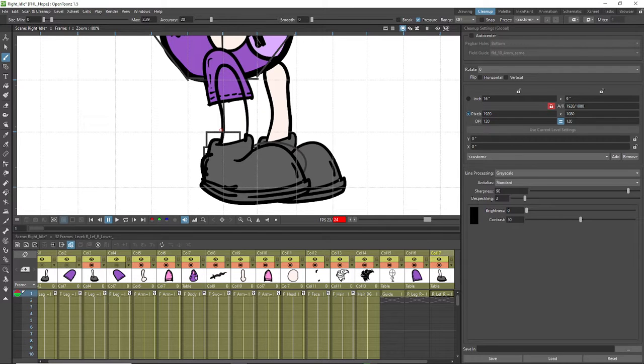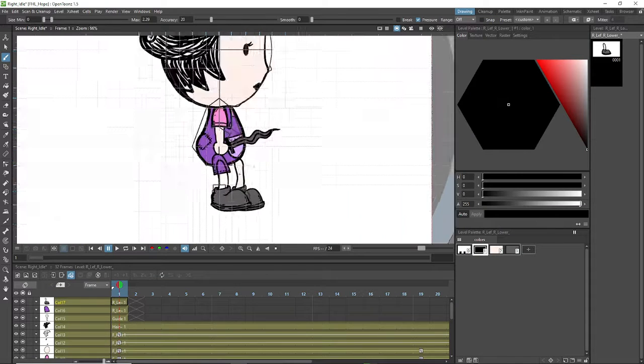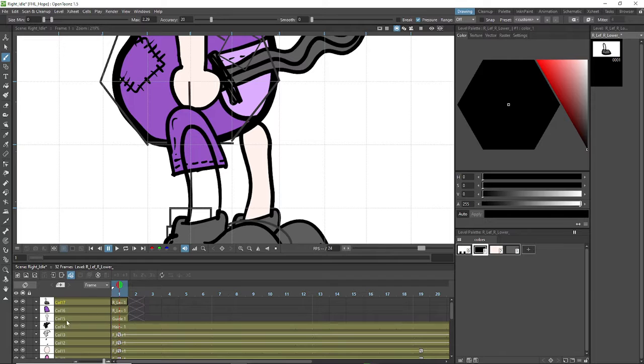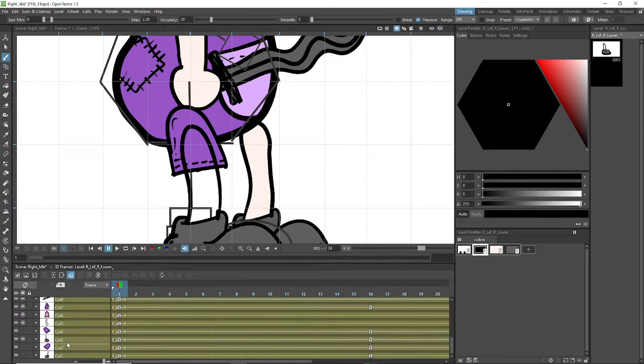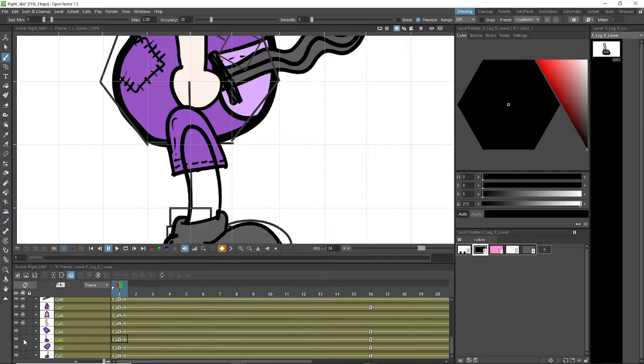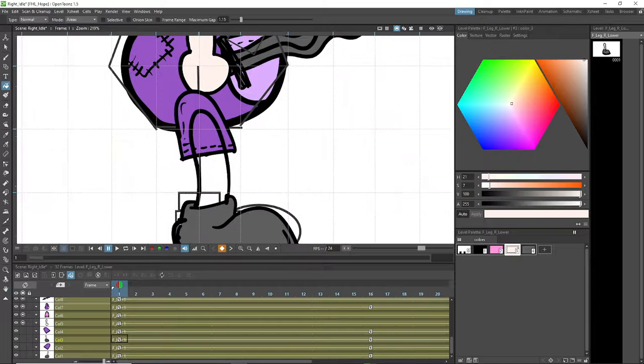Okay, I think the upper leg is sitting too low. So we can, let's go.